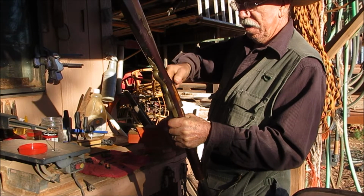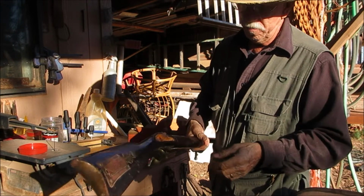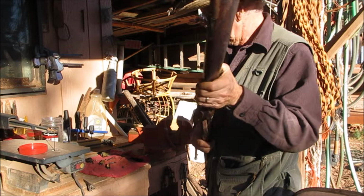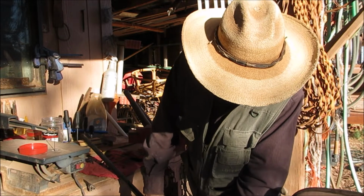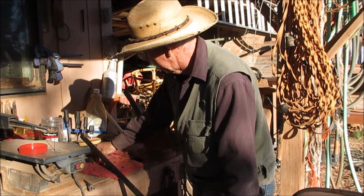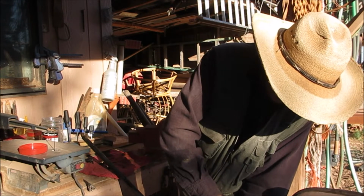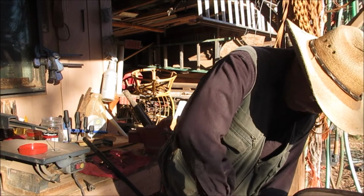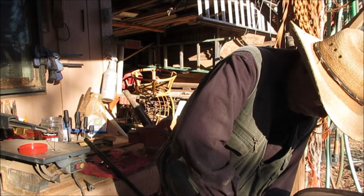With this, I really like this weapon, but it is primitive. It's nothing like modern weapons, but it kind of gives you the feel of what it was like a long time ago. Firing these, it doesn't have much kick to it, because it's a pretty heavy rifle. I don't know what it weighs. I've never weighed it.